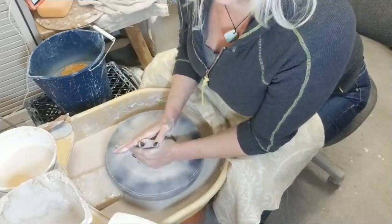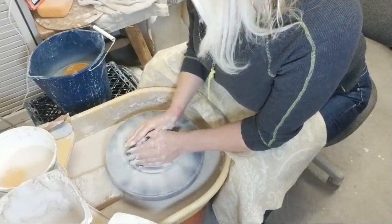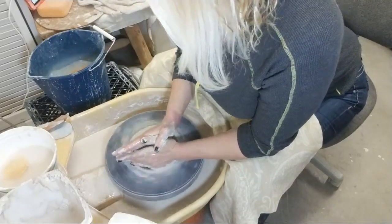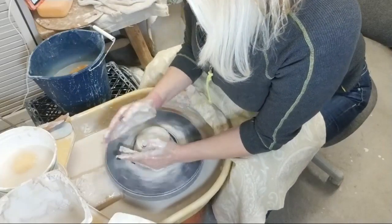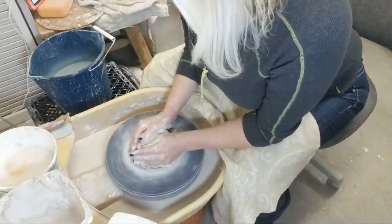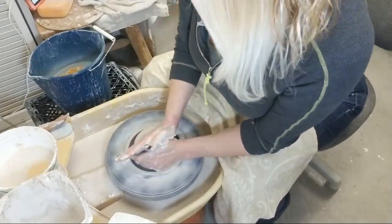Look at me trying to teach you guys. I don't know what I'm doing. All right, I'm going to stop talking. I feel like that's pretty centered. The one thing that I don't do as much as I should is cone up and down. It's kind of intimidating, so I'm not good at it. I guess I just need to push it down.